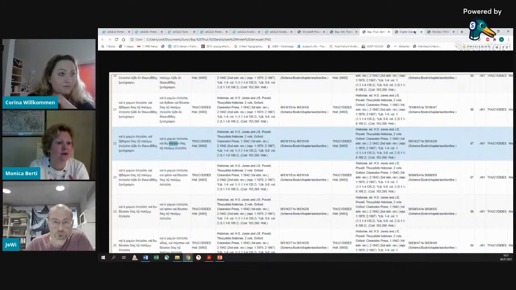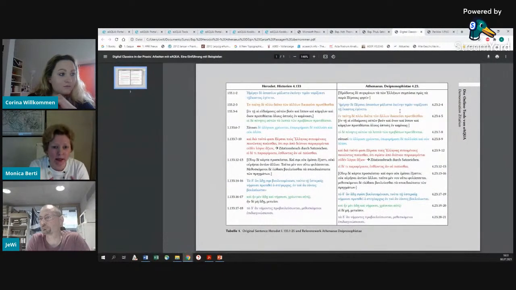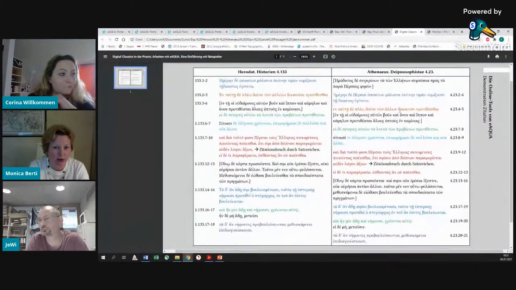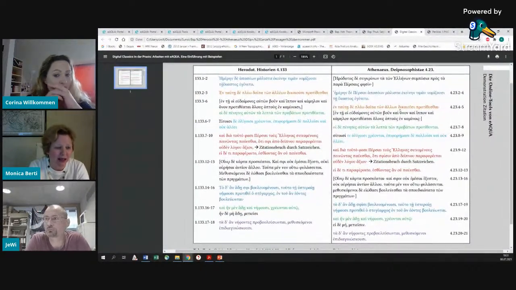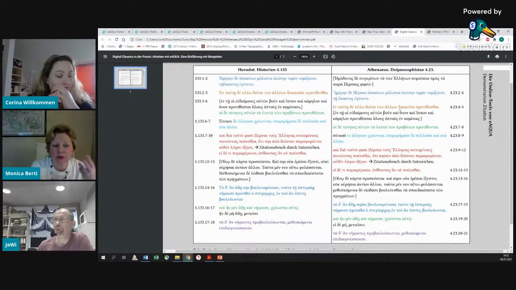In this case we have both texts, and this is interesting because we can align both texts, and so we can see how Athenaeus is reliable, or at least how Athenaeus is reusing Herodotus. Of course, we know that Athenaeus was interested in a specific lexicon, so he's not really interested in preserving Herodotus, but he has a focus. So this is the text reuse where we align text.